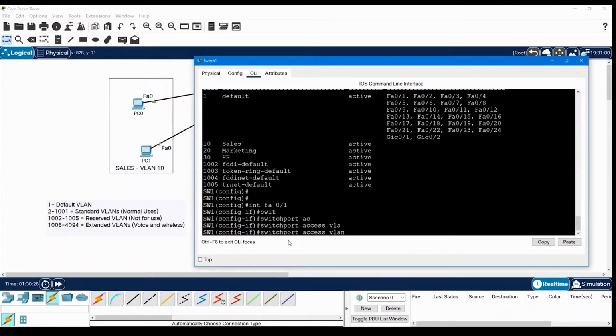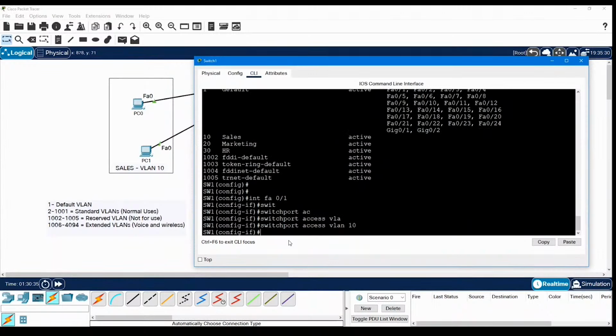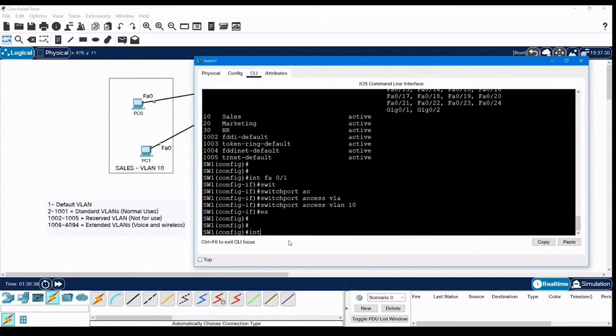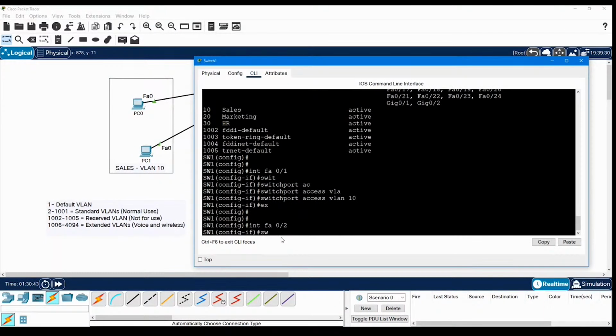So FA01 is there for VLAN number 10, right? So we will type 10 and press enter. Similarly, we will take an exit from FA01 and we will go to interface FA02. Now we will run the command switchport access VLAN 10.